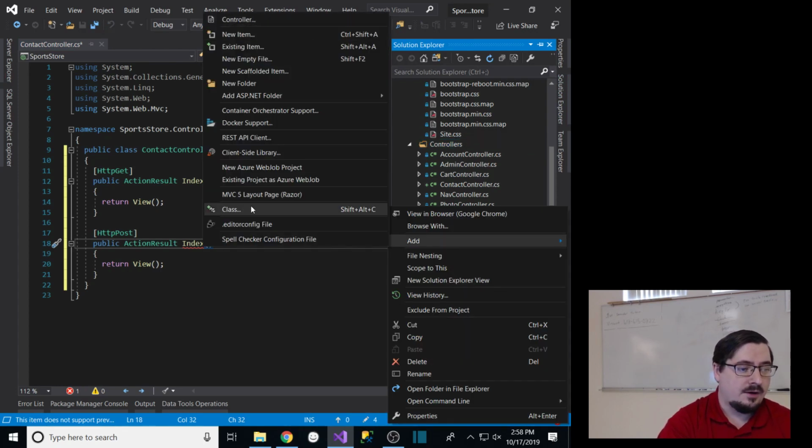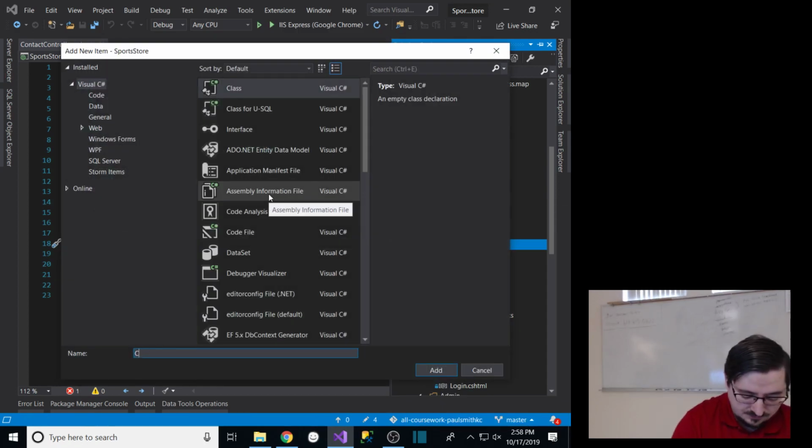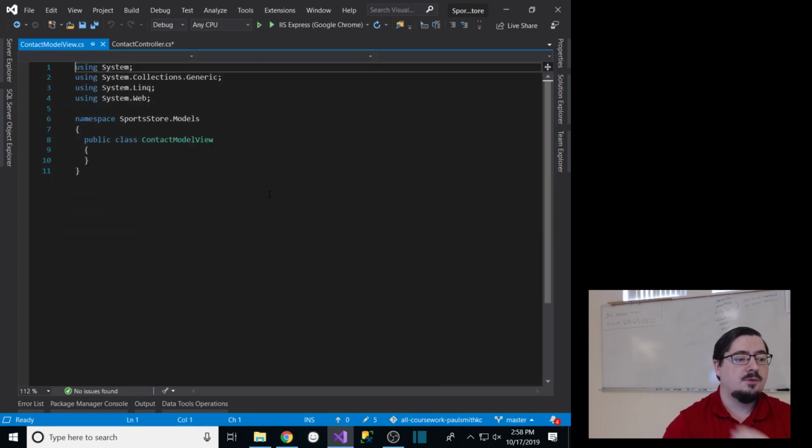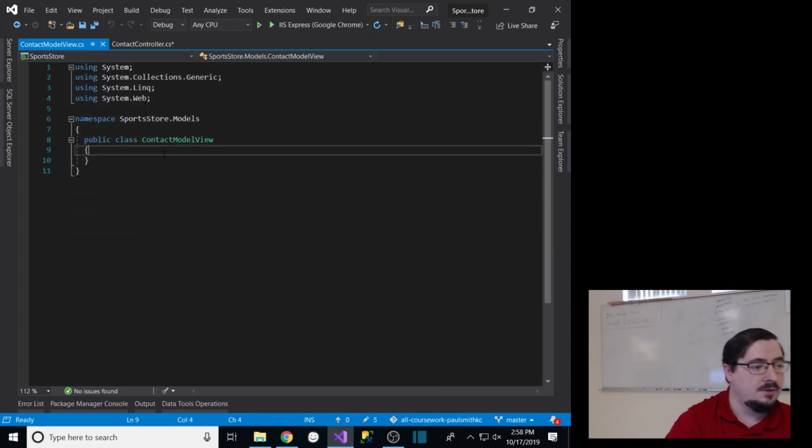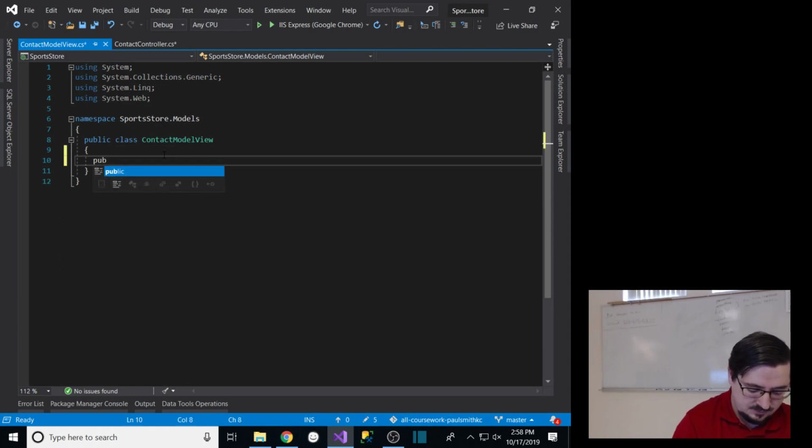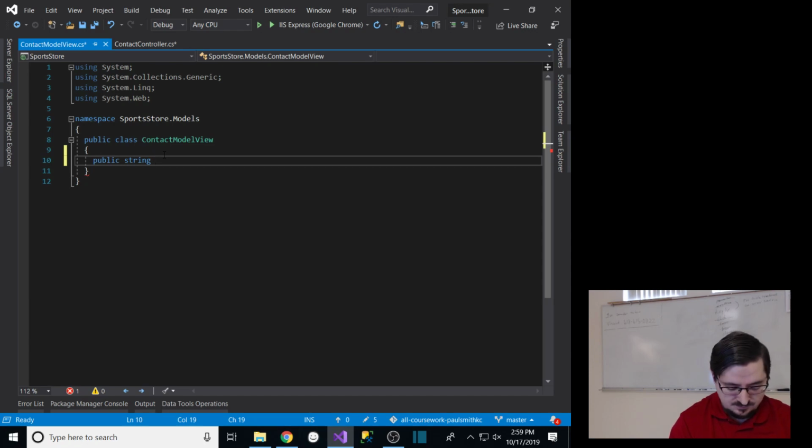So I'm going to add a class. We're going to call it contact view model. This is under the models folder again. So under the models folder, I'm going to create contact view model. I might want to know who sent it. So public string full name.